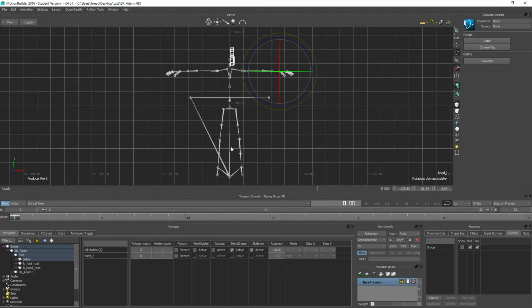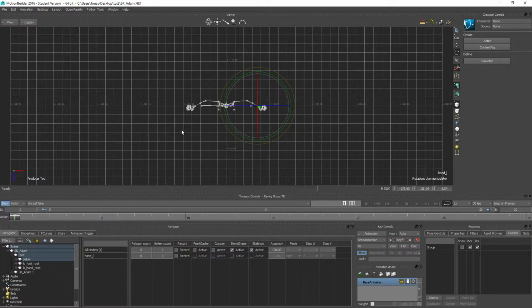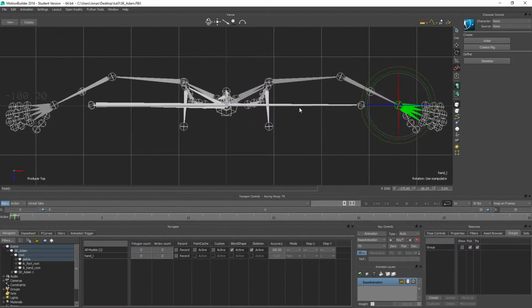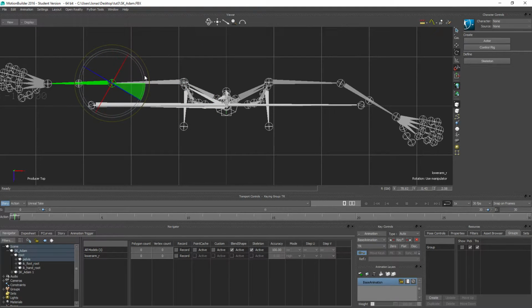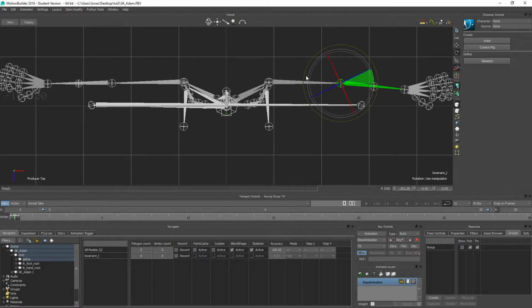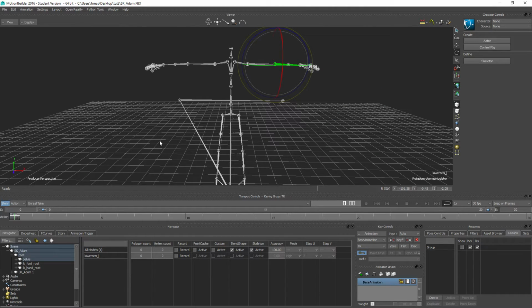So if I switch to the top view, so Control T, I'm just gonna swing the arm in one tick, 5 degrees, and then straighten out the arm, and this one as well. So I think if we switch back to producer view by pressing Control E, we should have something pretty close to a T-pose.